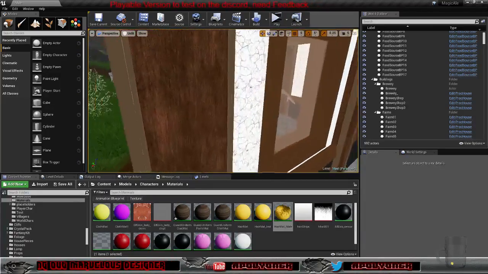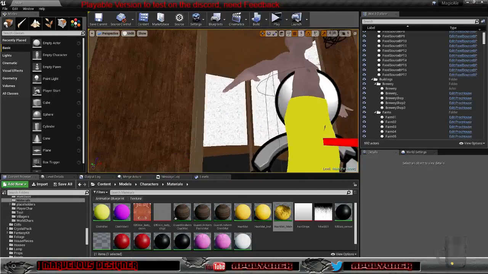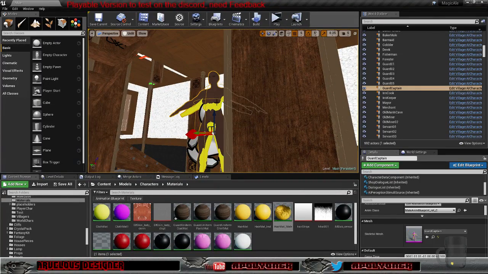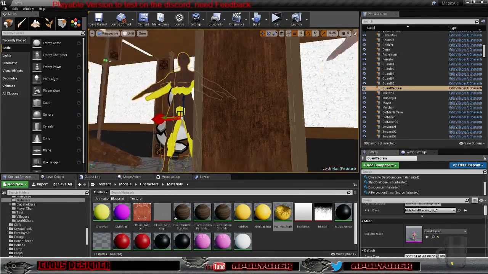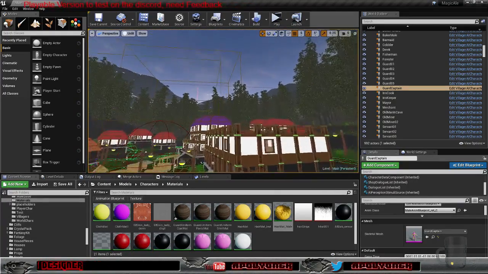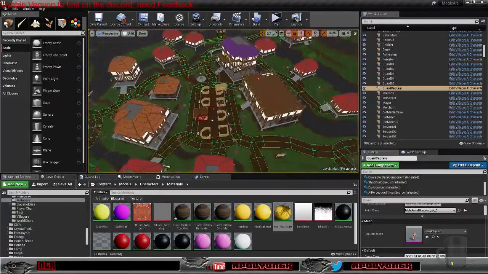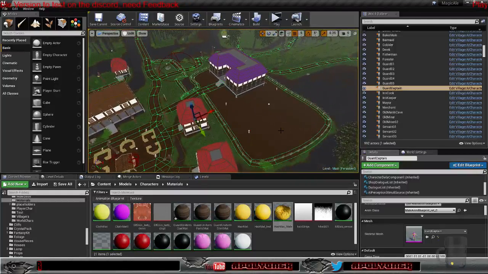Then the guard captain is here, I think. Yeah, that's the guard captain. And then other guards are in other houses. I'm not quite sure where they are at the moment. And a few of them should be running around here patrolling later.